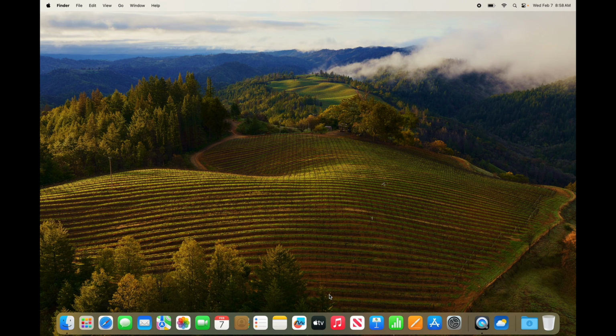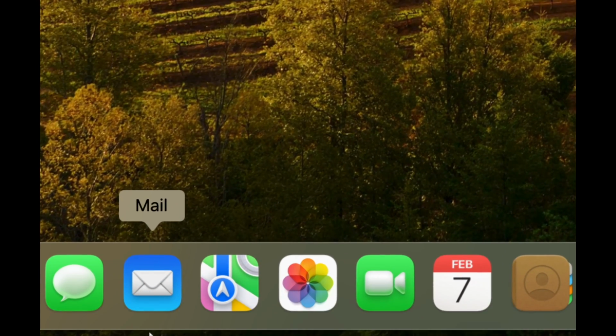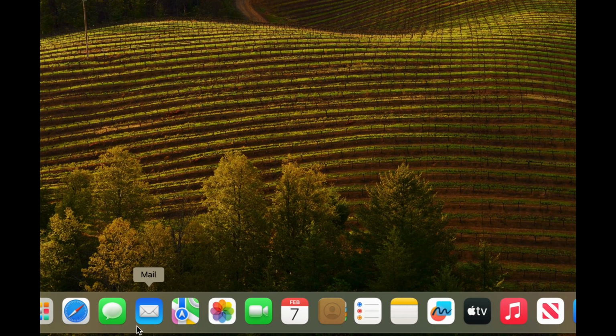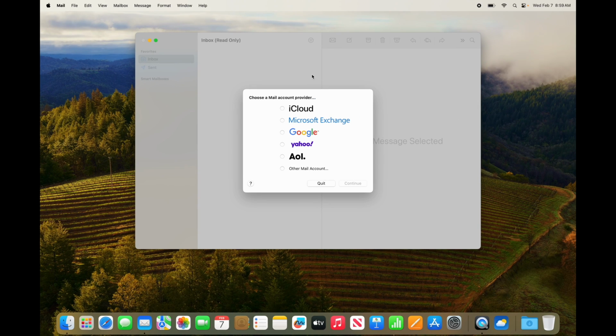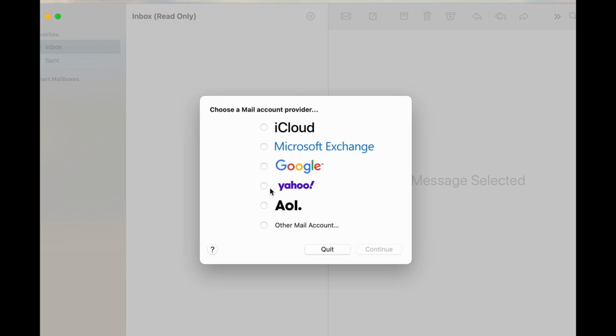In order to add any emails to your Mac, all you guys have to do is just go here into your mail and you can add them there. You don't need to, however. So keep in mind that your email is online. So you guys could access that through Safari. It's just a web browser. So you guys could go to gmail.com and just hit up your emails from there as well. You don't need to go into there. But if you like to keep something in an app, you guys could set this up. Setting it up is really easy. All you guys have to do is click on it. And then from here, it's going to ask you right away, what do you want to import?